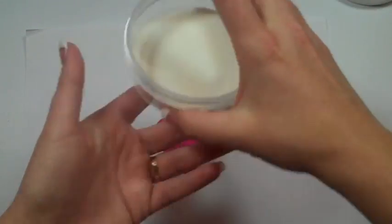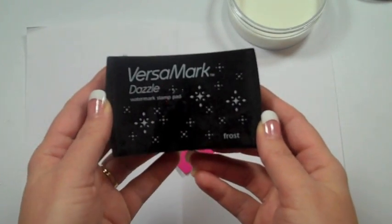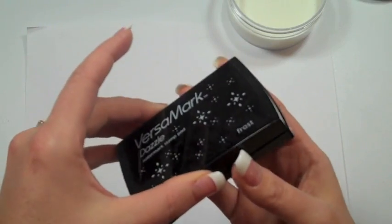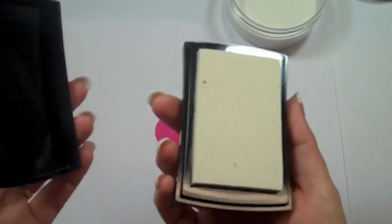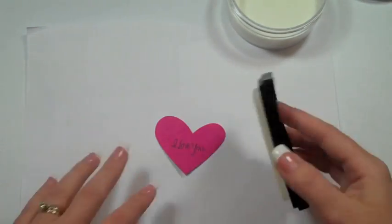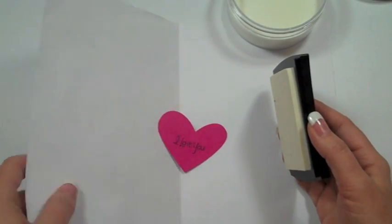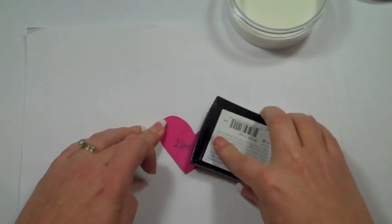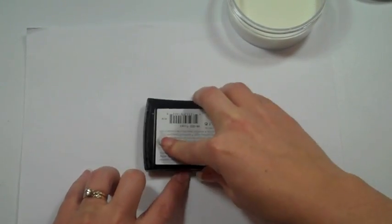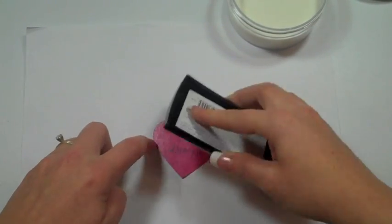All right, I am going to do some embossing, and I am using a Versamark Dazzle stamp pad, and I found this at Hobby Lobby. I'd never seen the Dazzle before. This one's Frost. It's just a clear embossing watermark pad, and it has a little bit of a frost to it. So I'm going to turn my pad upside down, and I do have a piece of copy paper, computer paper, underneath this folded in half, and I'm just going to ink this up really good. It looks like I am inking it up really good, doesn't it?